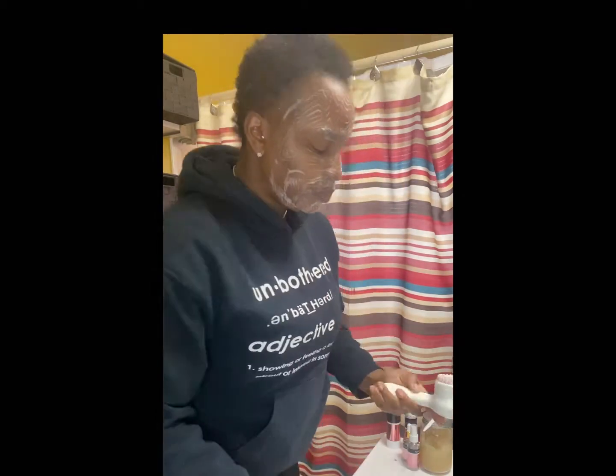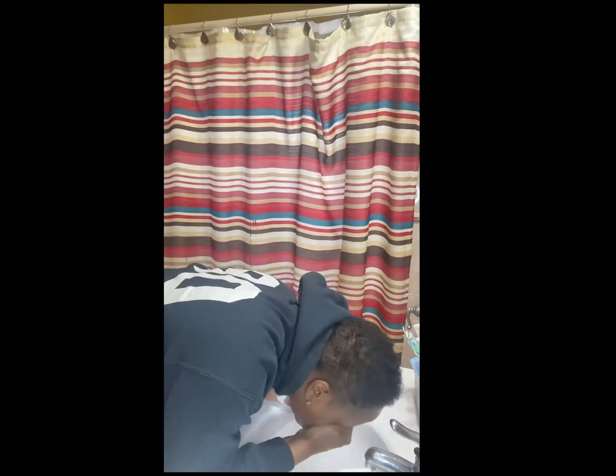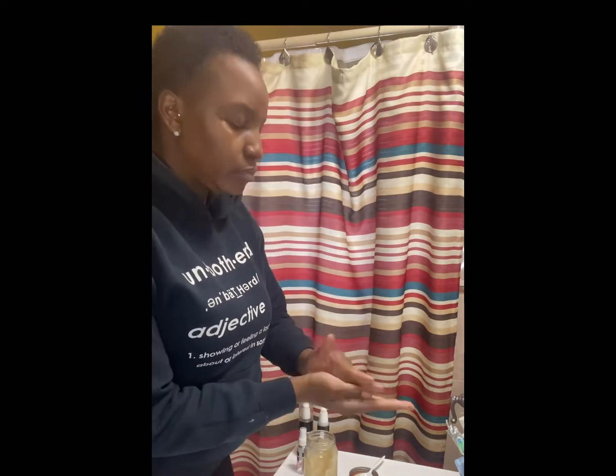The first thing that I do is clean my skin as normal. After I am done cleaning my skin and rinsing off the cleanser, what I will do is take the sea moss and pull it all over my skin. You'll see that the sea moss starts to tighten your skin. It makes it nice and supple and moist. By the time you wash it off, you'll be able to see the difference right away. After I wash off the sea moss, I do put on a serum and a moisturizer, and voila, skin is done.